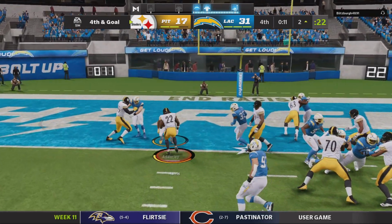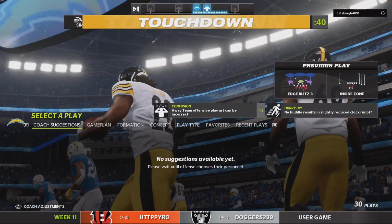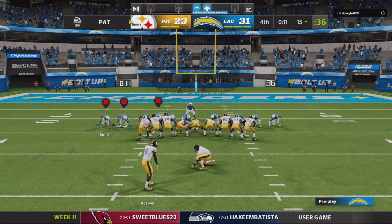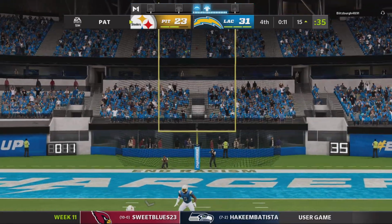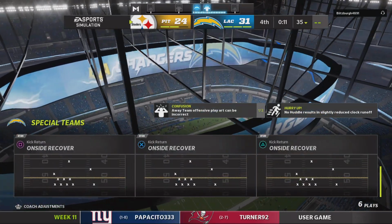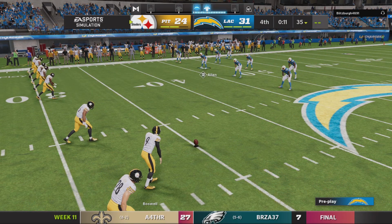They're going for it. This is Harris. And he is into the end zone for the touchdown. So they still need a miracle with a clock where it's at, but they get one piece to the puzzle done. Still have hope. Extra point put through by Boswell. And now things get a bit more interesting here in this fourth quarter. Steelers 24. So looking at this situation, you should have time for the onside kick and then at least one play.